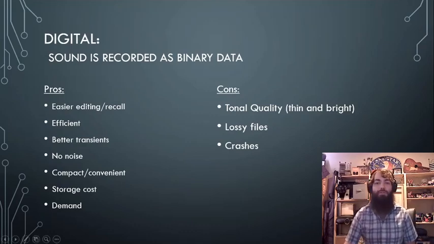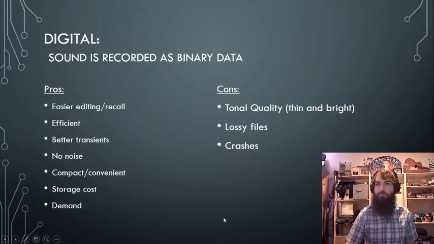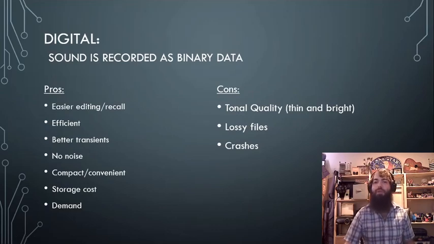The storage costs are much lower because hard drives are much more affordable than a tape machine would be, or tape for a tape machine. And of course, the demand is much higher for digital because everyone's ultimately converting to digital. Some of the cons: the tonal quality can sometimes be considered thin or bright because there's nothing there to warm it up. That's why there are some plugins out there nowadays that can provide that warmth.